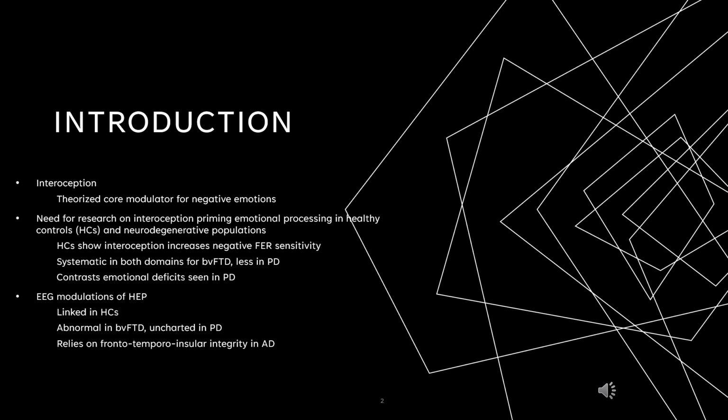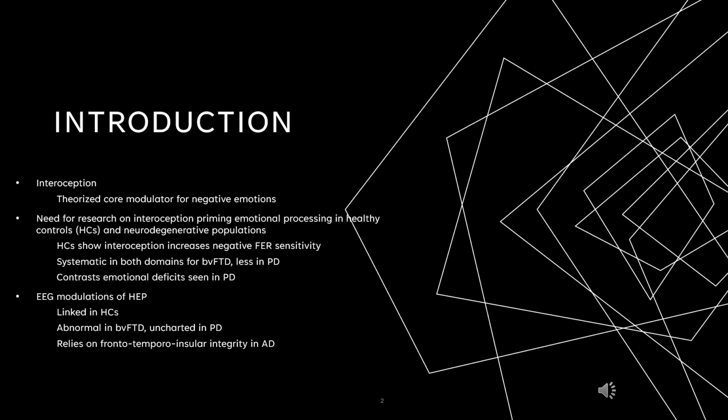Despite the suspicion of this circuitry, there is a lack of evidence of how interoception readies facial emotional recognition in healthy populations, and it is non-existent in populations with neurodegenerative diseases. The links that have been established have mainly been captured through partial associations between separate interoceptive and emotional tasks. Due to this, there is a failure in the true revelation of whether interoception can directly influence emotional processing at various neurocognitive and behavioral levels, which limits theoretical and clinical developments.